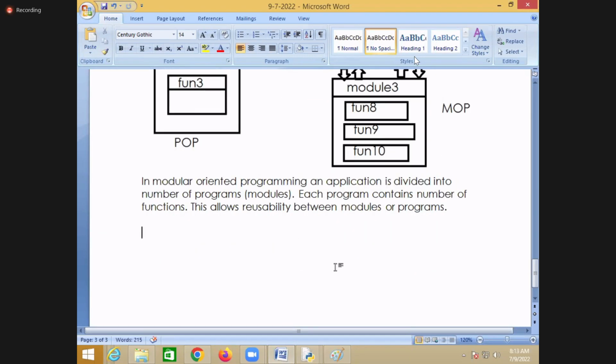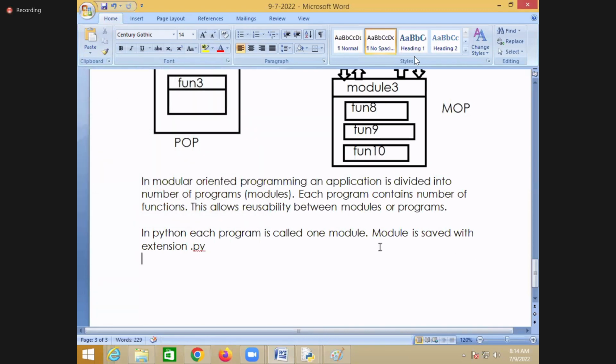So in Python, each program is called one module. Each Python program is one module, and a module is saved with the extension .py.